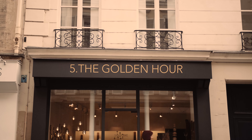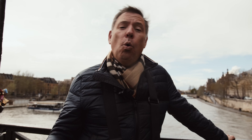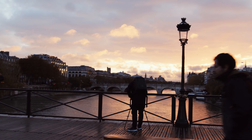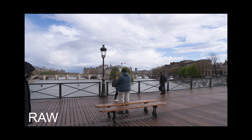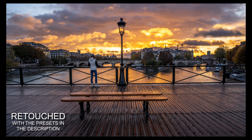Trick number five: shooting at the right time with the golden hour. The golden hour is either at sunrise, just after the sun has risen, or one hour before sunset — when the sun is low and everything is golden. We are here on the Art Bridge, and in November we had an incredible sunrise and golden hour. Compare a photo taken mid-day with lots of people versus the same framing at sunrise. The sunrise photo will sell much better in a gallery, because photography is all about riding the light.